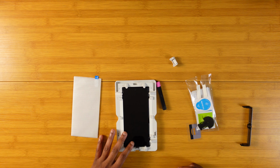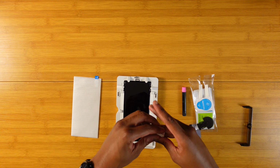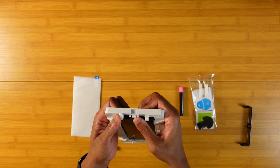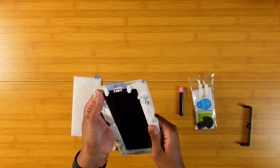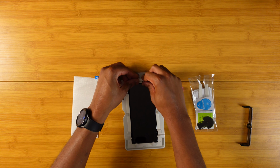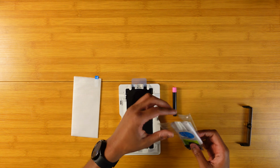All right, so now that we have this on, we're gonna make sure we have this the right way, obviously. And then we're going to do this here, which again is just protecting the device itself in case any adhesive gets in. So that kind of goes over your speaker area. I'm gonna make sure mine's all the way in there. All right, cool, there we go. So it gets a little bit more locked into place there. And then you're literally just gonna take this and slide this right on top. That again holds it in place. Your pin is also going to go there as well.